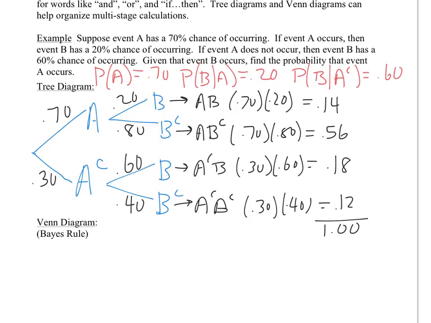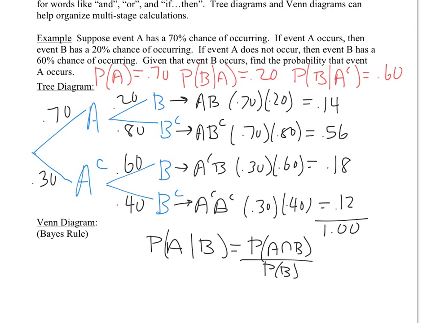So now if you look at the question, we can now figure out the probability given that B has occurred. What is the chance of A? The conditional probability formula tells me to get A intersected B over B. The probability of A intersected with B is already answered above. That's that 0.14. P of B needs me to go to both branches where B occurred and sum those. 0.14 plus 0.18. So we end up with 0.14 over 0.32, which calculated out is 0.4375.